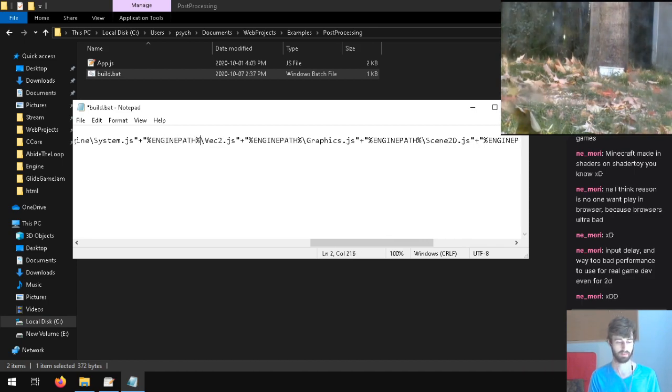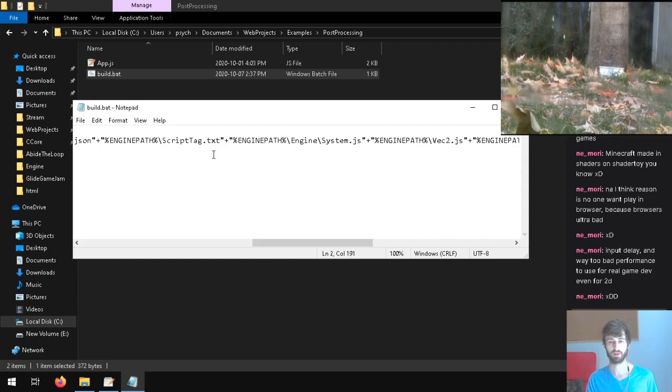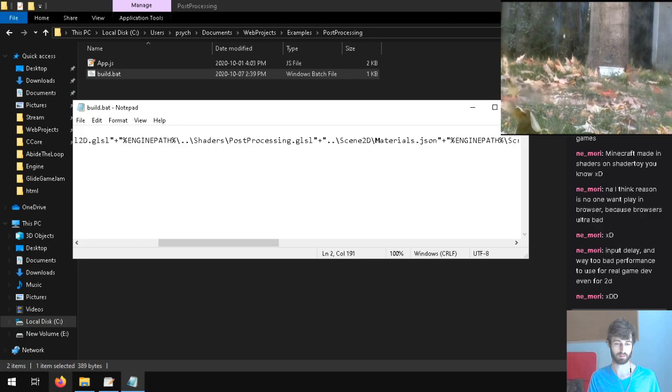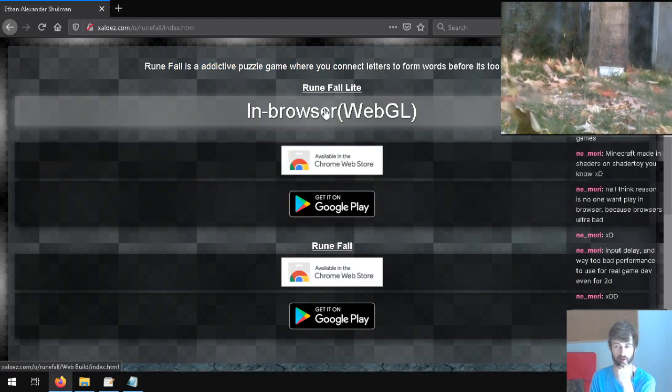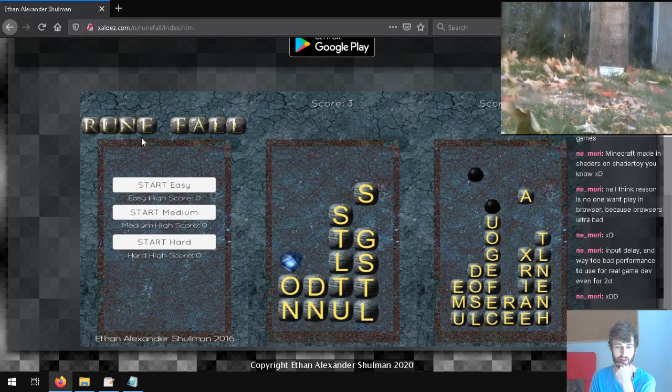Seriously though, the input delay and bad performance you're talking about, I see that in Unity WebGL games. Let me just straight up show it. Okay, look at this. Let me show you what actually originally pushed me to WebGL. This is a super small example of something that's happened more than this time. I made this little puzzle game. It's super generic, a copy of, I'm certain, a bunch of other games like this. You basically connect letters. It's like Scrabble.